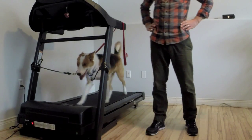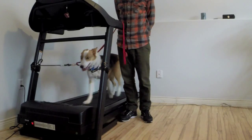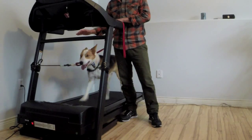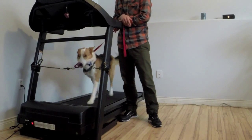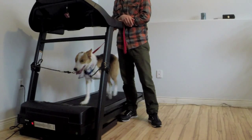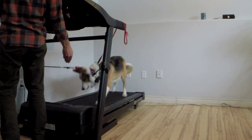Some dogs will be a little stressed out about it, and you just have to work them through it. If you don't hook them on with two leashes, they're going to get even more stressed out — if they can get off or their back end goes off the side, it's going to be that much more stressful. Every dog will get a little stressed, but you want to work them through it this way because it's the least amount of stress. On a zero-to-ten scale, Walnut was maybe a five out of ten — he didn't do too bad.